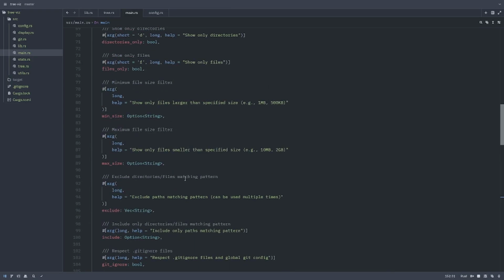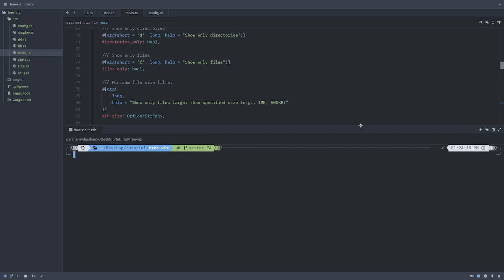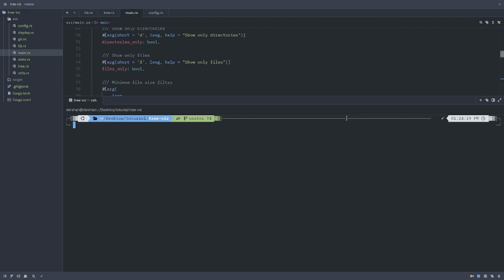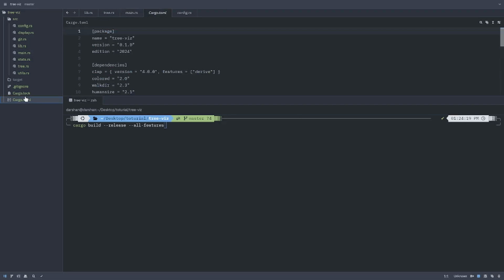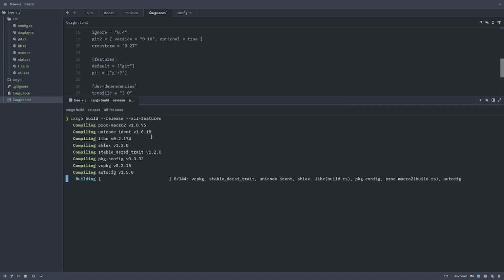Now you can run the full project. Okay, now open your terminal and run this project by using cargo build release with all features, because we have the feature with Git or without Git, but I want to build with all features with Git also. Now it's compiling everything.